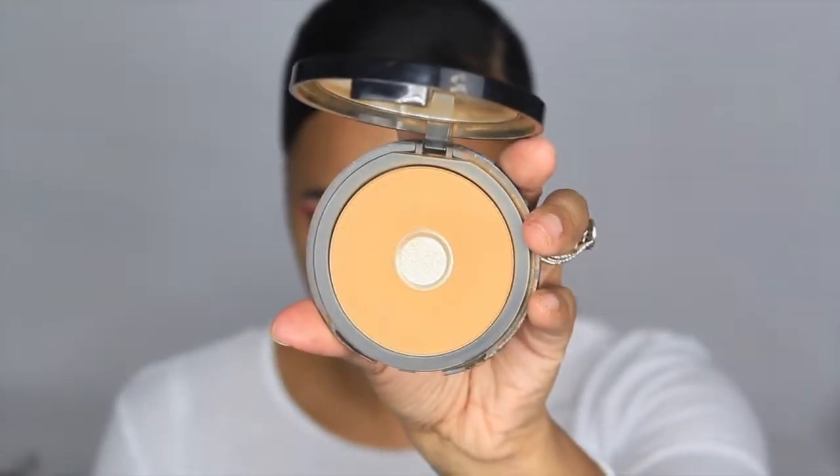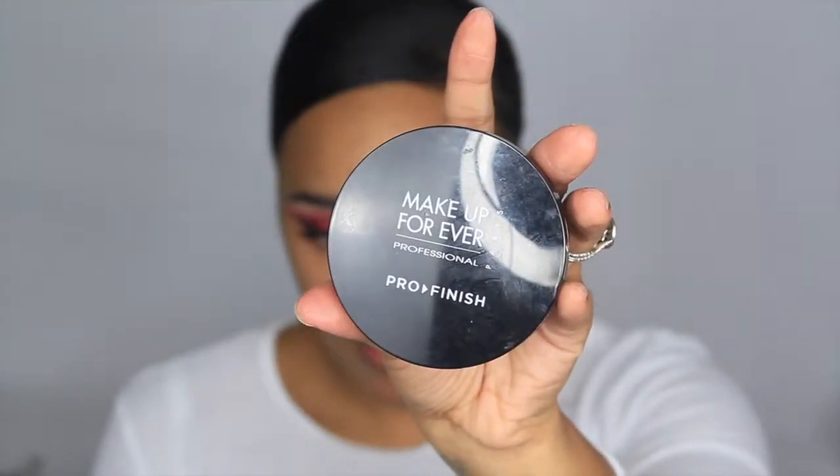And I did use that to set. Now for the rest of my face, I'm using the Pro Finish powder by Makeup Forever, and this is in the shade 174, and I probably could have just did 173 because right here I added way too much and I was really upset with myself because I just covered up all of my contouring, but that's okay.